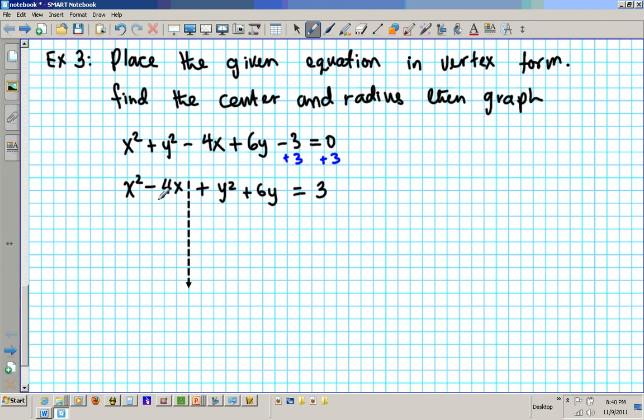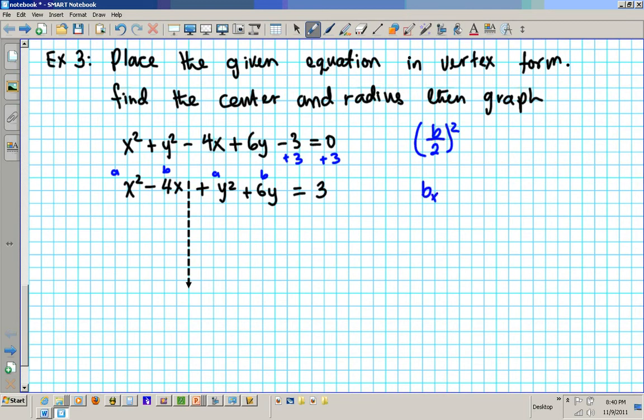Okay, so complete the square in the x world and the y world. To complete the square in the x world and the y world, we need b over 2 squared. So to complete the square, you need b over 2 squared, yes? So we have two b's. This is a in the x world and b in the x world. This is a in the y world and this is b in the y world. Okay? So let's watch this carefully.